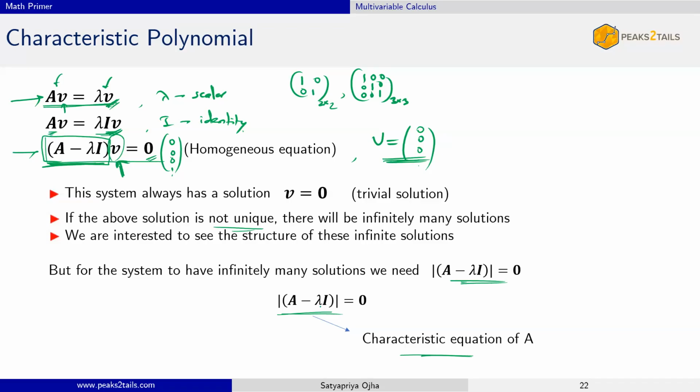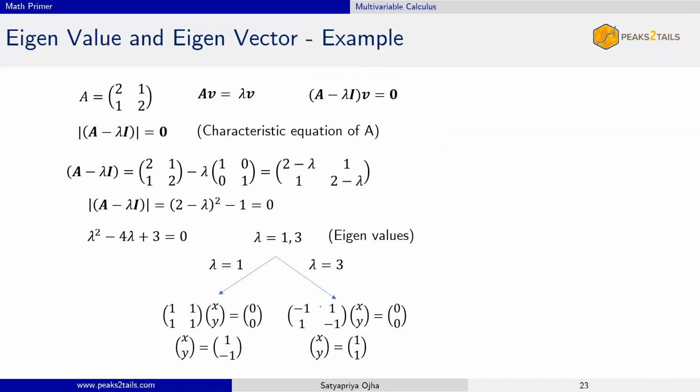Okay, now let's take an example and understand how this works. I've already done it here, so we can just walk through this. So let's say this is our matrix, 2 by 2, simple matrix. We want to find out the eigenvalue and eigenvector for this matrix. This is our main equation, right? Which vector gets only scaled by this matrix? This is the second equation, right? Which is the homogeneous equation. Now, in order to solve for eigenvalues and eigenvectors, you have to write the characteristic equation.